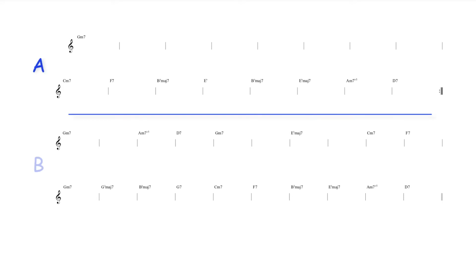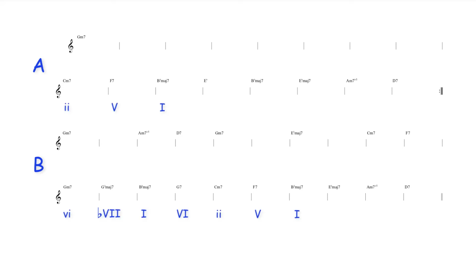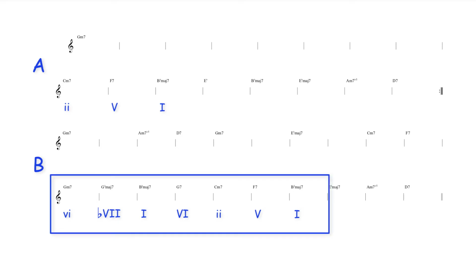Wes Montgomery's solo on My Favourite Things begins at 1 minute 16 seconds of the tune and is played over the following A-A-B progression. Both the A and B sections are essentially in the key of G minor and end with 2-5 progressions in that key. They also include 2-5-1 progressions in the key of the relative major B flat, with these bars of the B section containing an extended tonicization in that key.